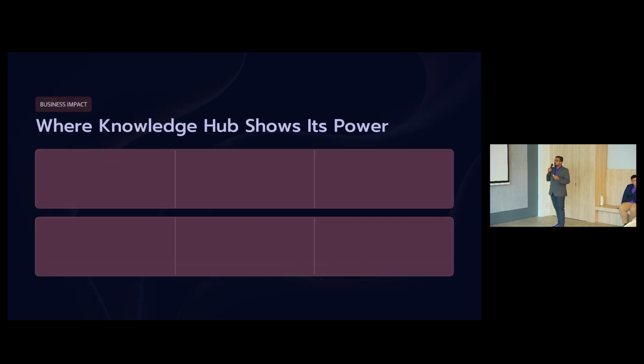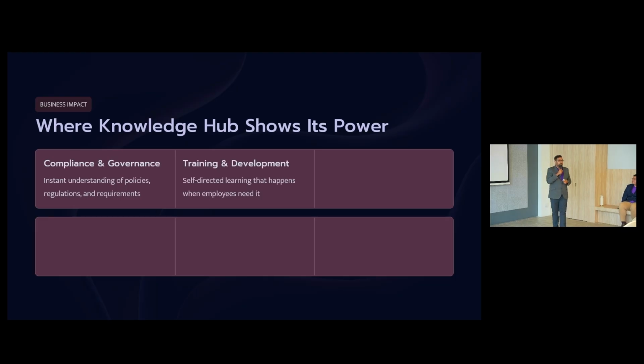So let us see, if you were to use this capability of Justina, where all can you use it? Example one, governance and compliance. You can upload your protocol documents, you can upload all your policies into it and ask questions about it. Training and development. Yeah, you can upload your slides, your product catalog, product guides, service catalogs, your PDFs that have all the content about anything that a new joiner should learn. You can throw it there, and you can get your employees to do self-directed learning rather than shoving it down their throat. So that's what this is.